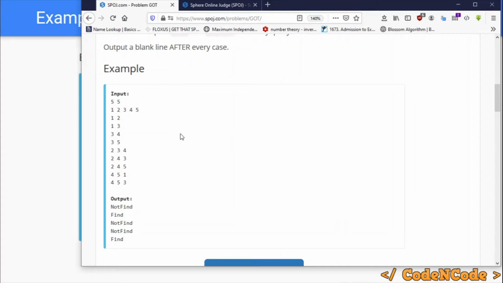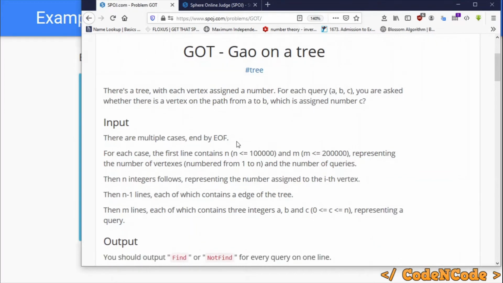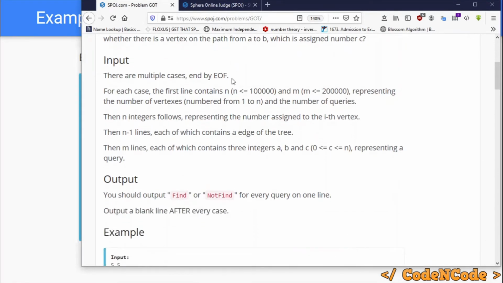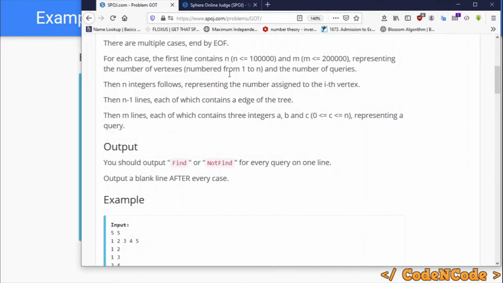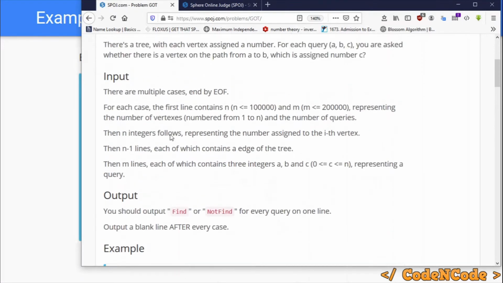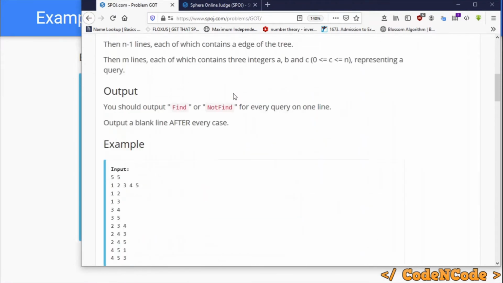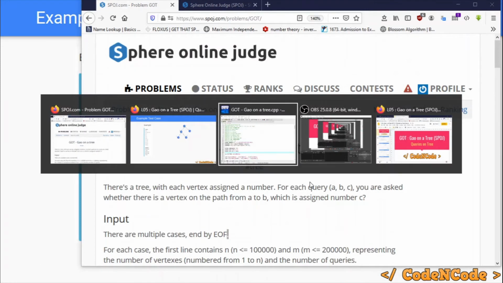So there are more than one test cases, and if you are reading a SPOJ problem and you find EOF anywhere, it is important to give certain importance to that line, because it says there are multiple test cases and the input ends at EOF. EOF is end of file. There is no indication of how many test cases there are, so you keep reading till you reach the end of the test file. So the important thing was that there are more than one test cases. Let's go and solve the problem.